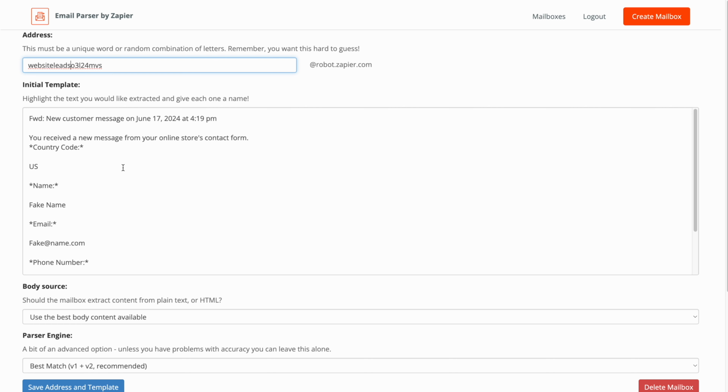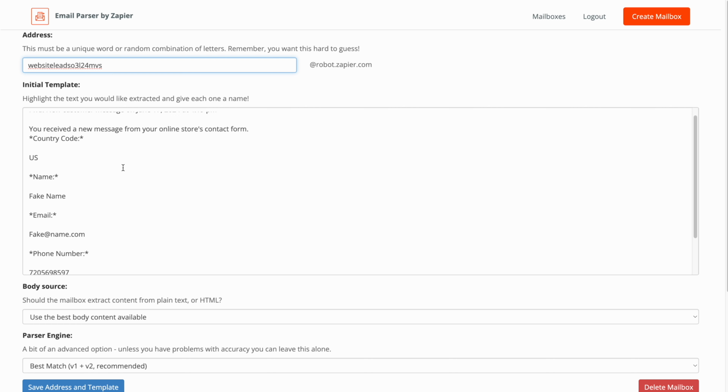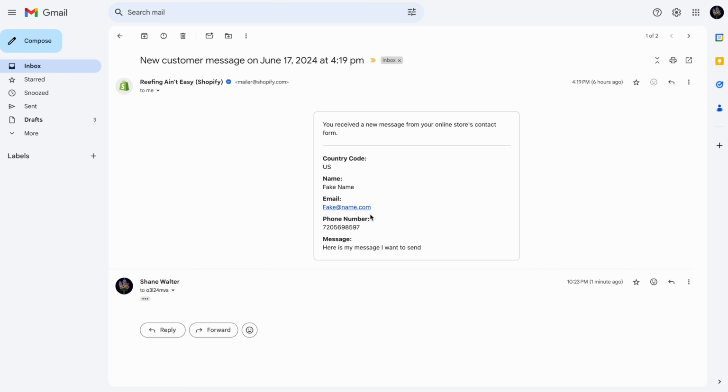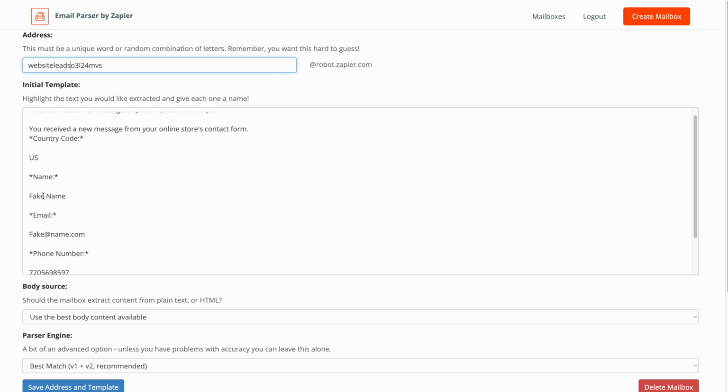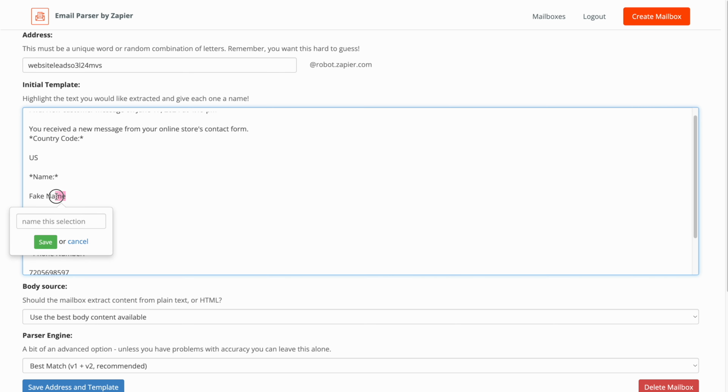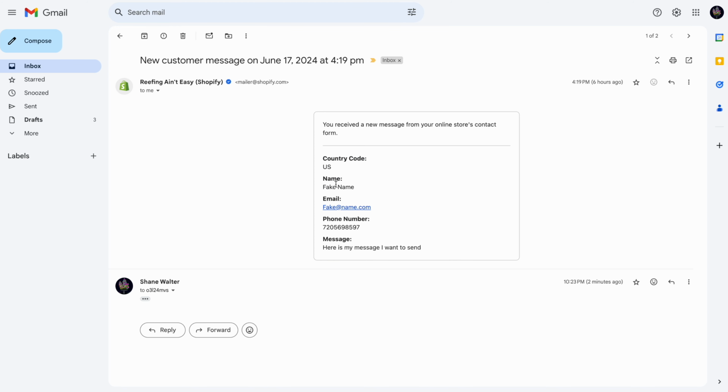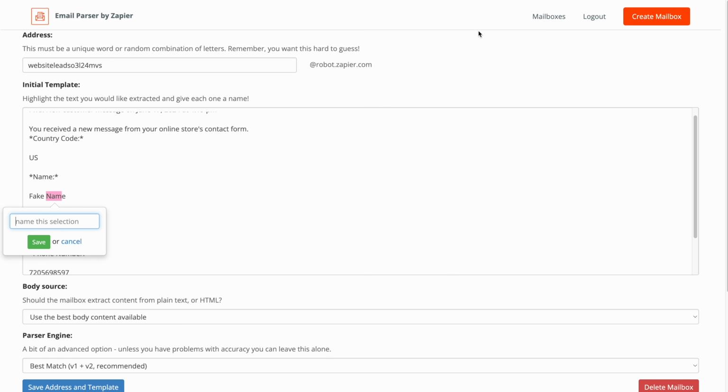All right, now here's where you parse the email. Now I've learned it's best to have every entry be just one thing. What I mean by that is when we look at this, we've got name and then that's one, email and that's one. What you want to avoid is like on name here, you don't want to do, let me just show you. You don't want to go like this is first name and this is last name, which we could do. Instead, you want the whole name to be one thing. If you try to separate different entries, so if you tried to have like this be its own entry and this be its own entry, I find that the parser struggles and usually does it wrong.